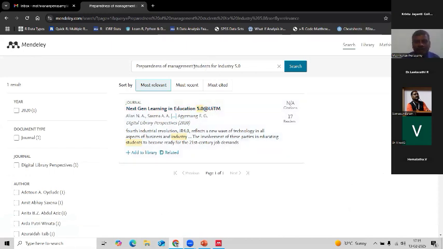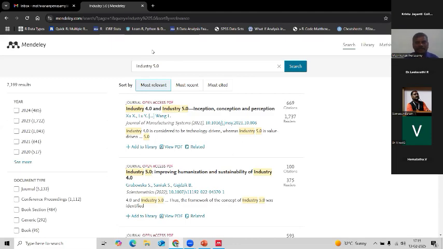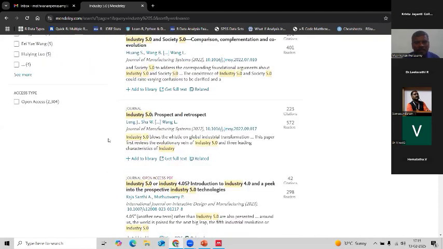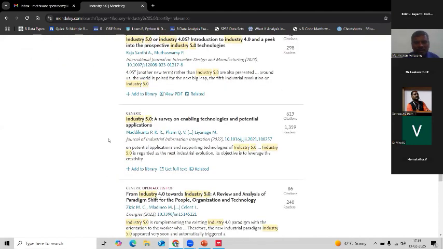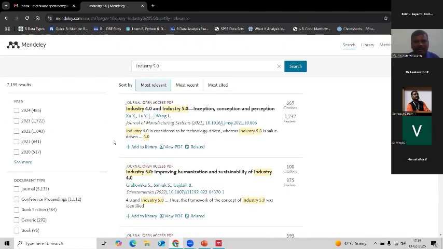Next, what we'll do, we will only search for Industry 5.0. Right. So we have a lot of articles. You can scroll down. So first we will review articles related to Industry 5.0 or any other words also.